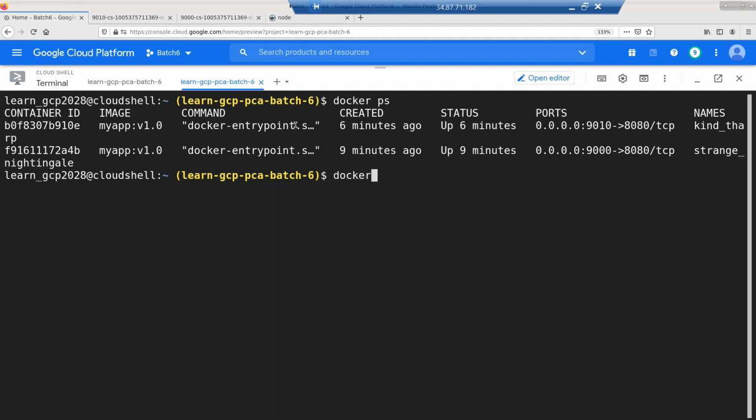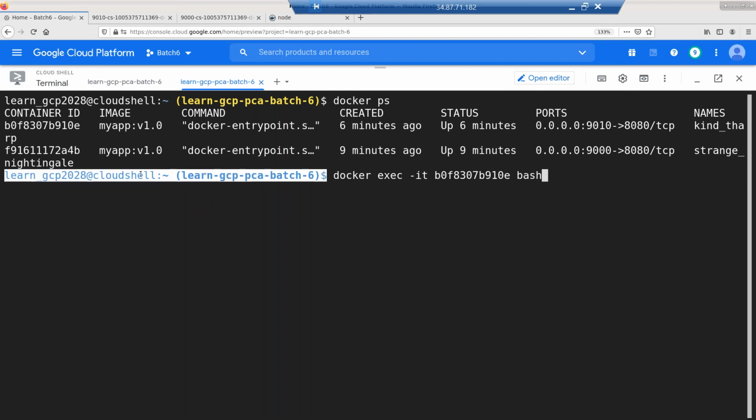I can just do docker exec interactively and log into any of these. I can use my container ID also, if you can remember it. If you cannot, use the container name. Then I can log in using sh mode or bash mode. Last time I used sh mode. Let me go with bash mode now. Please look for this prompt here, folks. Currently the prompt is this one.